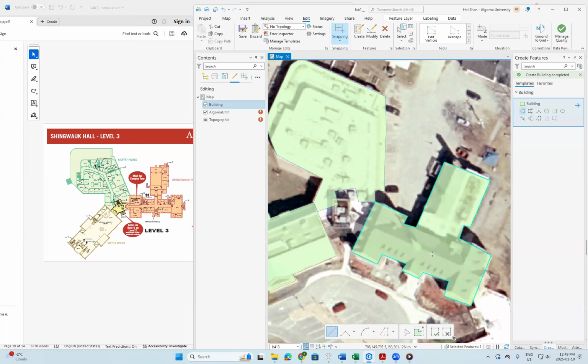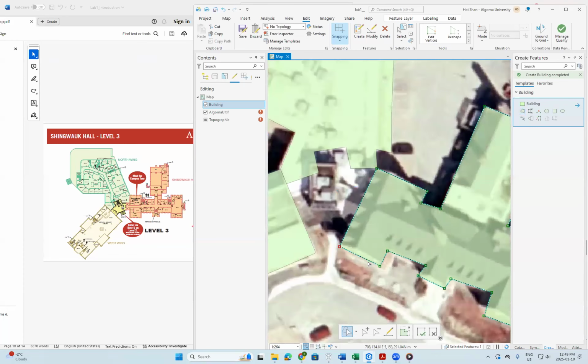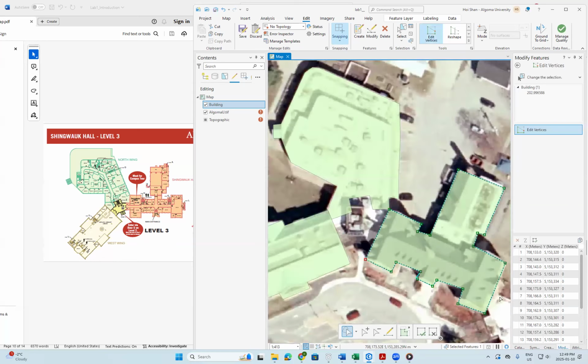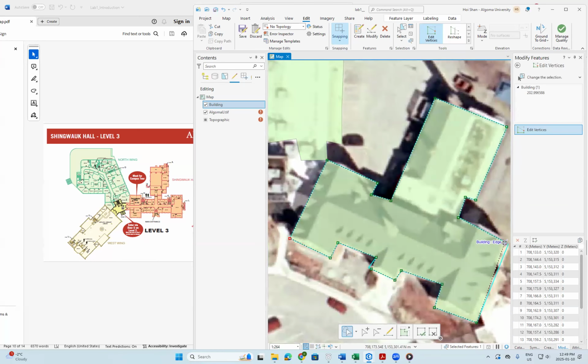Okay, double click. Maybe I need to add vertices, so click this one, add vertex, or you need to remove vertices.